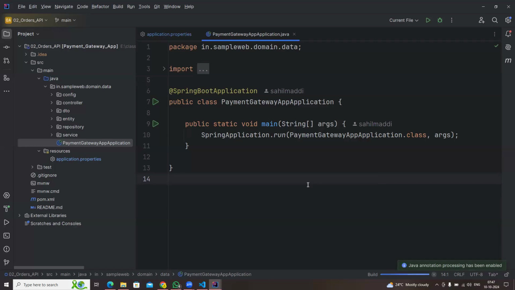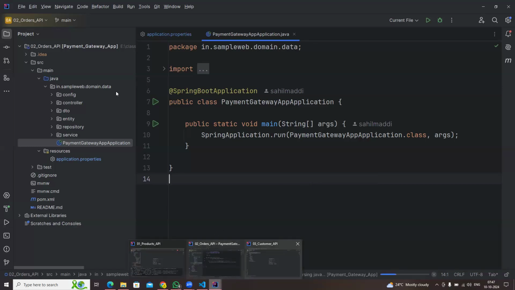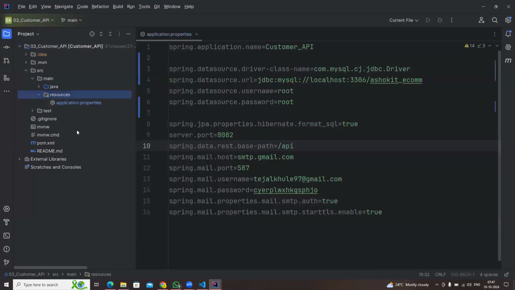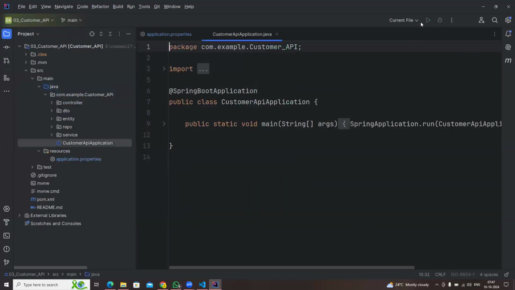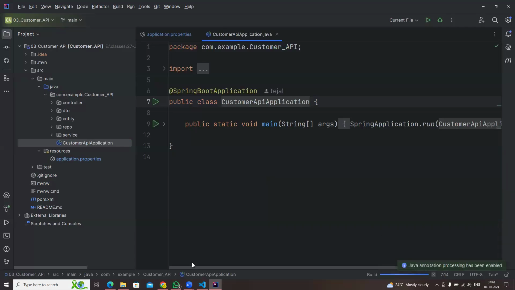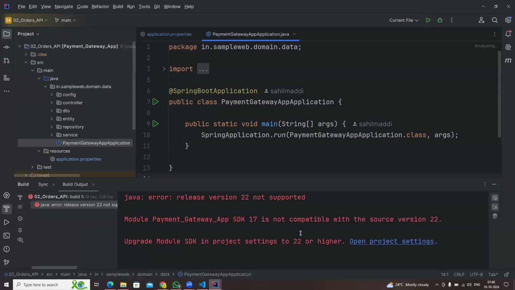Orders API is getting started. Then go to customers API, which is running on port number 8082. Lombok is used. Okay, there is a problem in this order API.